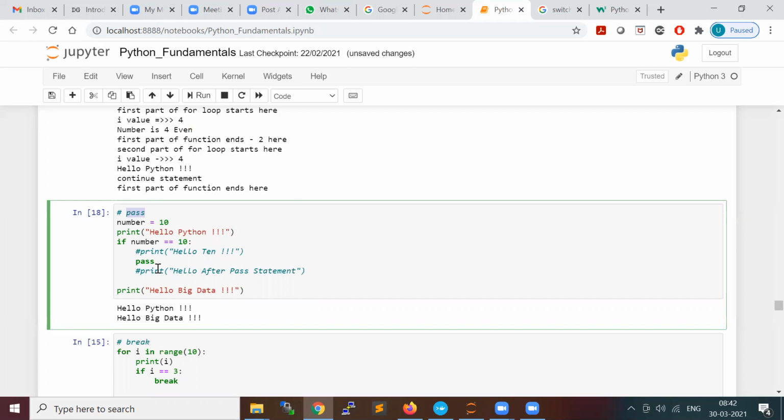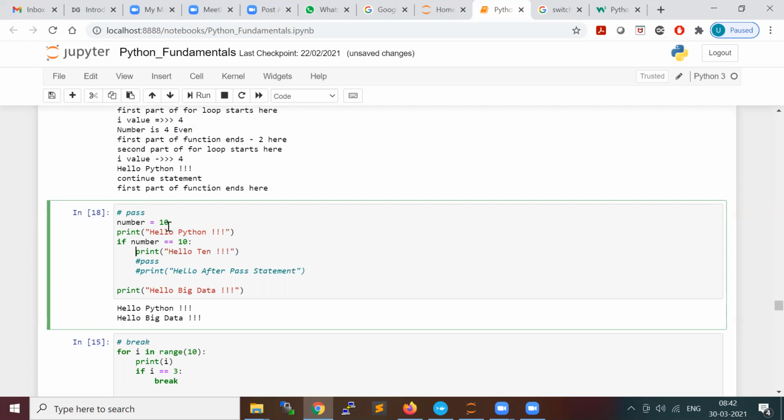Pass is generally used whenever you have planned some block of code or particular logic but have not fully implemented it. You want to keep it as a to-do kind of thing. So you can use the pass keyword so that it will not throw any error. Let me show you.